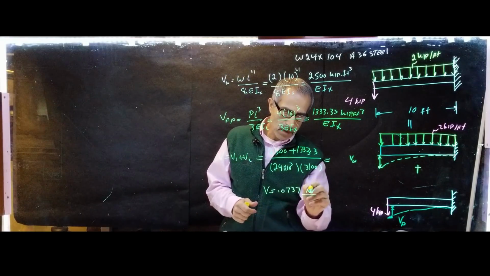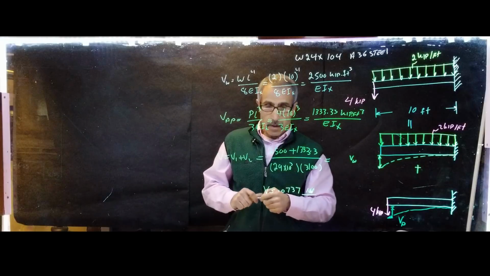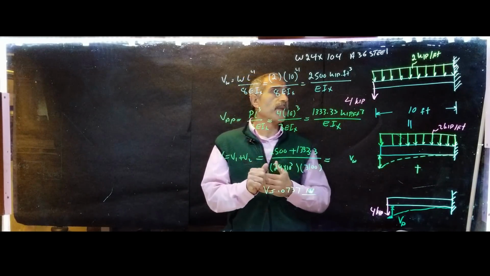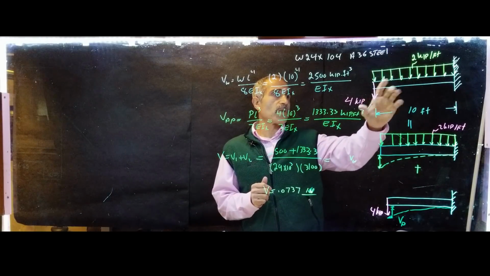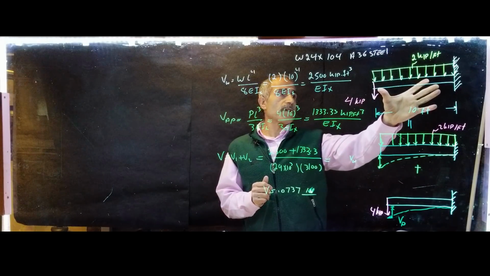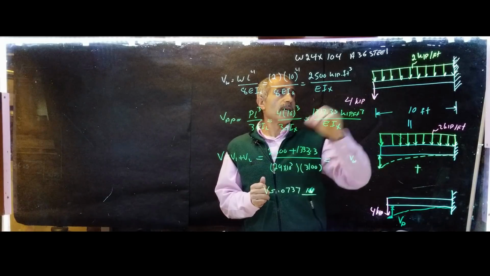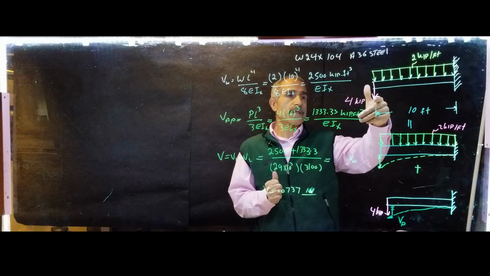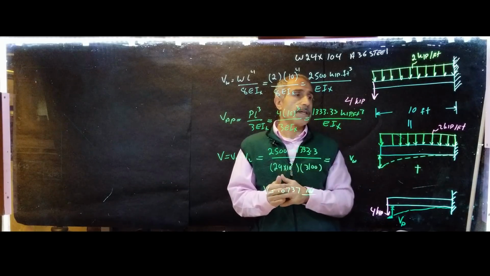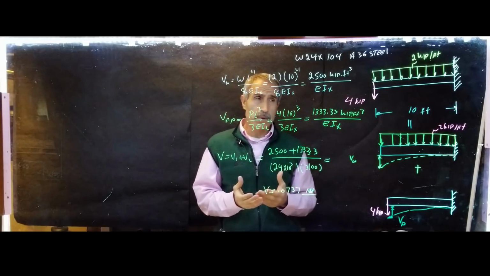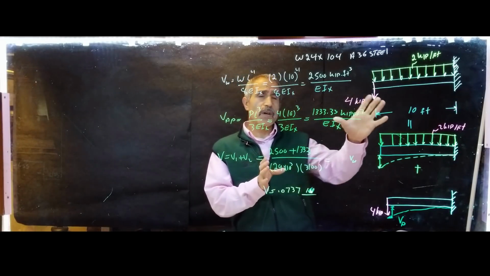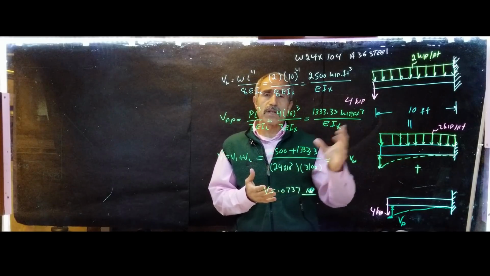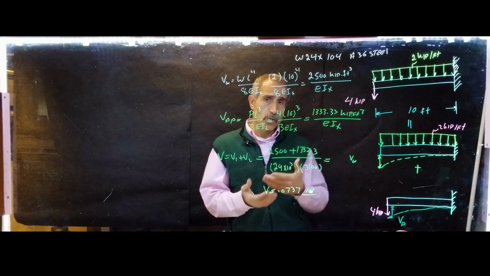Let's fix that, make it an inch. There you go. Let's review this one more time. We have a distributed load and a concentrated load on a cantilever as shown. 2 kips per foot distributed load, and a concentrated load of 4 kips here. So we're going to use the method of superposition. What do you mean? We're going to break down these two different shapes, and for shapes like this, the deflection has already been figured out. So you're going to reuse that.